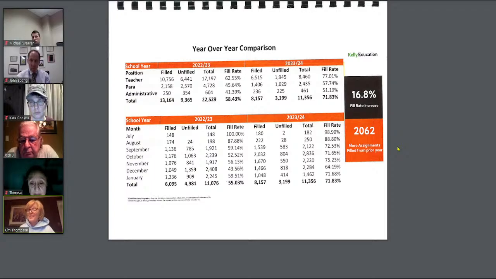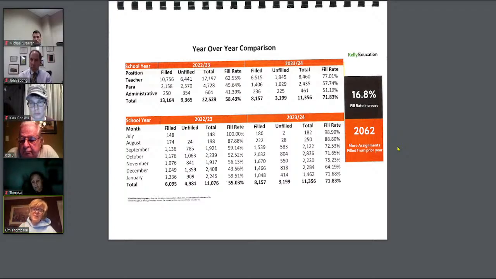It would require us to staff up to be able to run it again. So that's kind of the overview. As I said, my team and I look with Kelly Ed every other Wednesday. We look at metrics, we look at building specific subs, we look at spikes and outliers, we look at trends, and we're about on track.